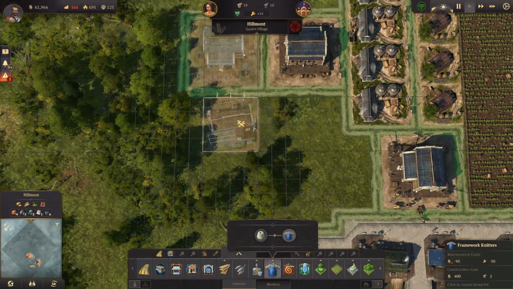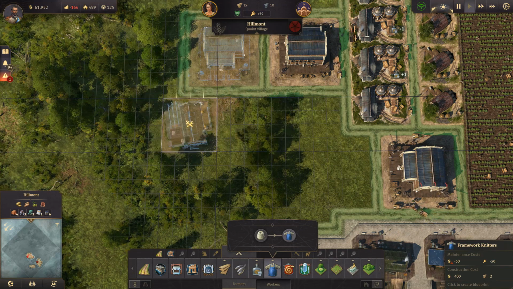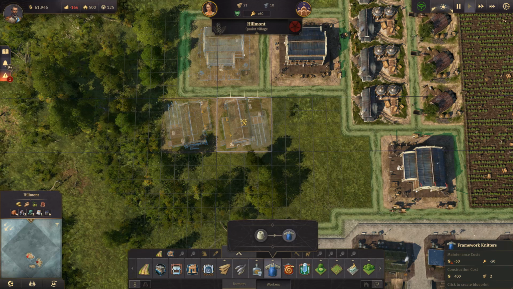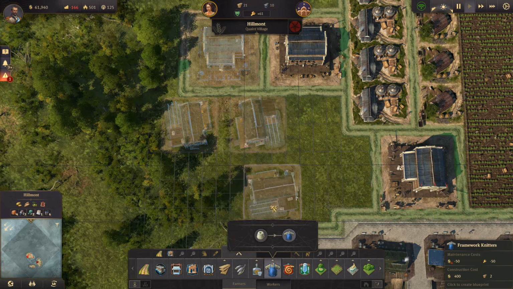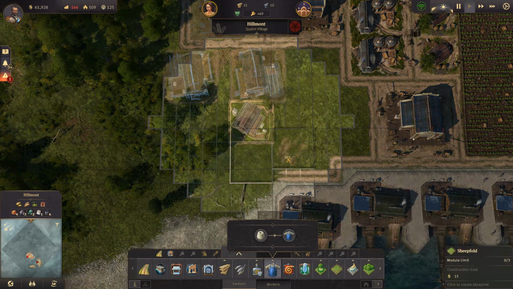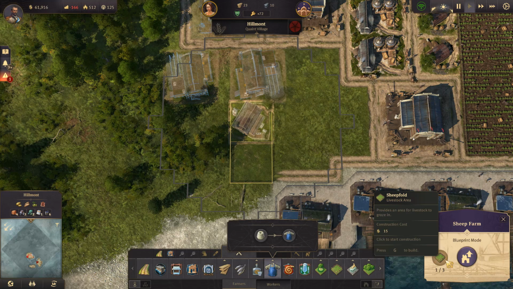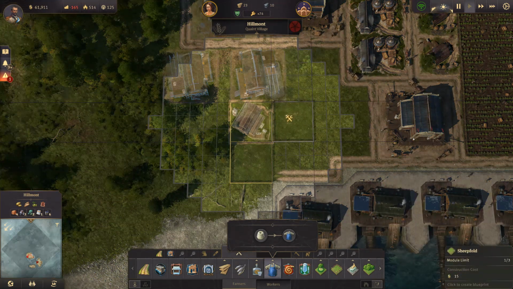Now we'll add these first. The sheep farms. We'll do something like, I don't know, something like that. Let's see what this looks like. Okay, sheep farms. Now we need to add three sheepfolds. So we'll do that.